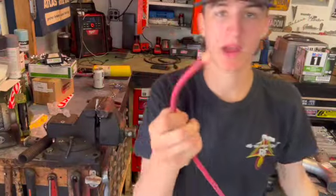All right, now we're making the power wire for the distribution block. And this is a 4-gauge, and it's the same exact process. It's easy.